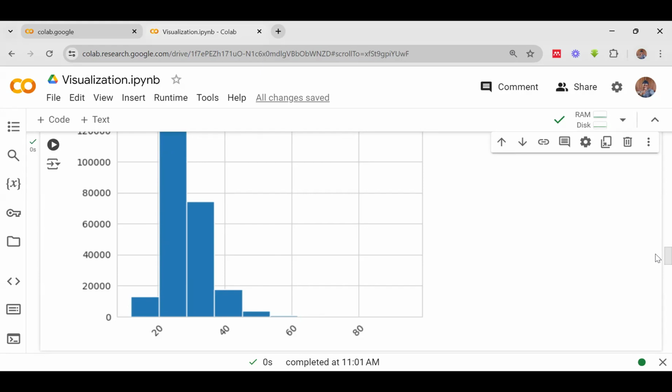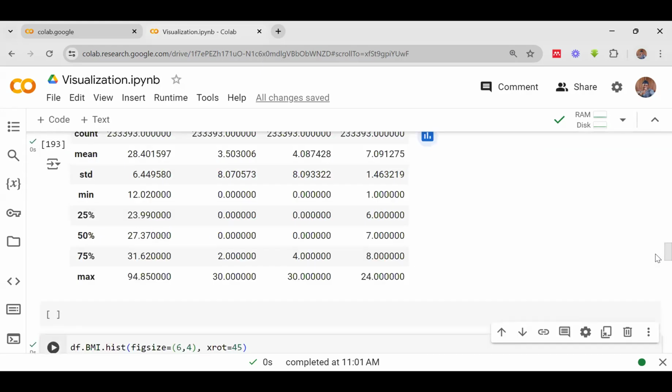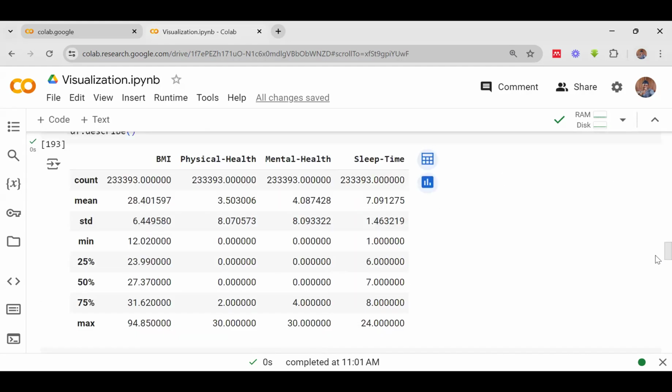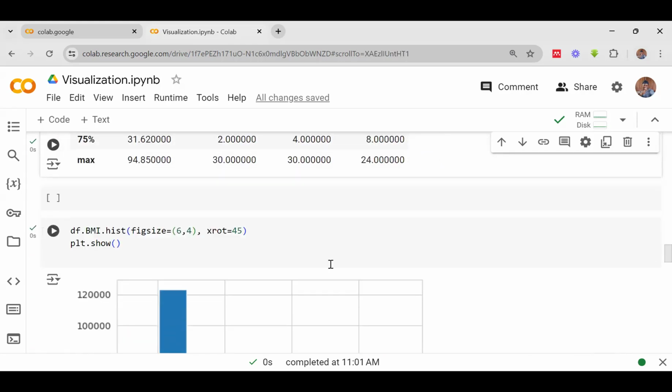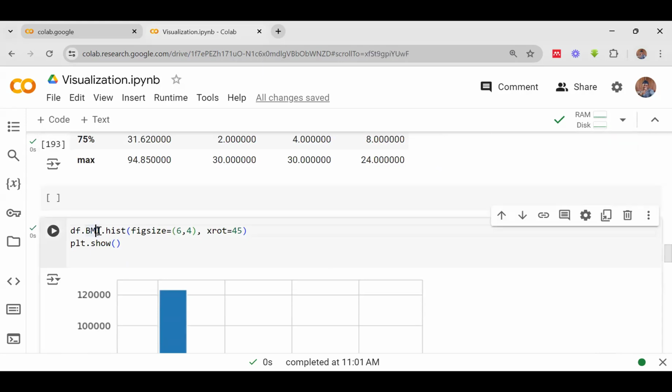Let's check another one that we think can take the shape of a normal distribution. I think we have 8 for this one, 7 here, and 7 here. So let's plot this and check what the shape looks like. Sleep time. Let's check the shape. We are only dealing with the statistical aspect as well.